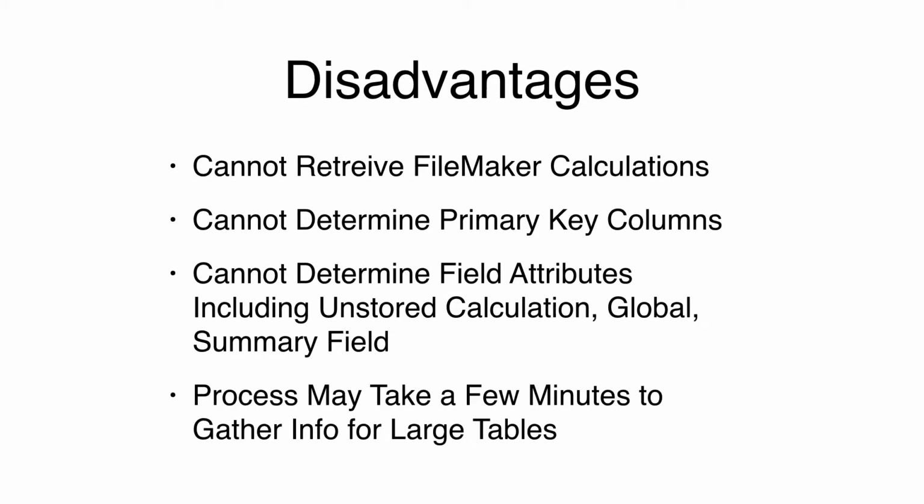There are some disadvantages to using this technique to import tables into FmPro Migrator. Using ODBC to gather table info only provides limited info, like the table, field name, and data type. None of the extended field properties are available. This technique means that FmPro Migrator won't know if you have unstored calculation or summary fields in your table. If you have a lot of records, these types of fields may require manual deletion prior to running the get info at step 2 or transfer data at step 4.